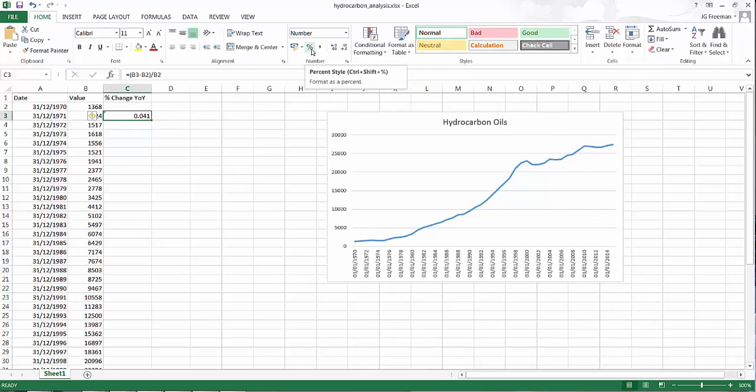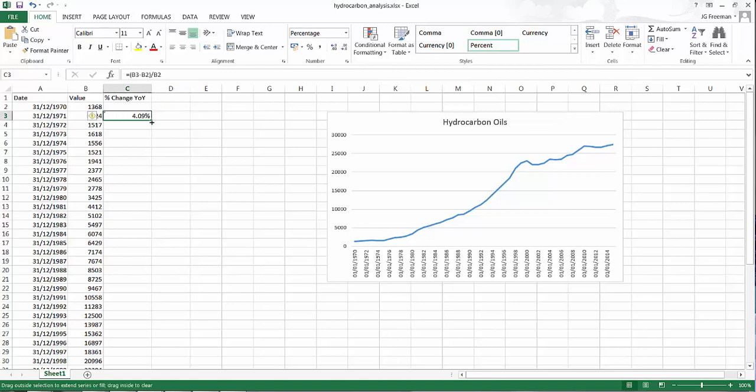But if we press the percentage style over here, it will turn it into 4%, and we can increase the decimal if we need. Our alternative to doing that, if we weren't worried about having the percentage formatting there, would be to take the result of this and times it by 100, and we'd get a similar number. So probably best just to press the percentage form and scale up your decimals as you need. So that's percentage change for 1 year.